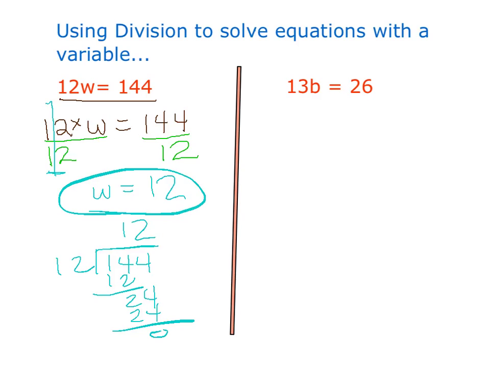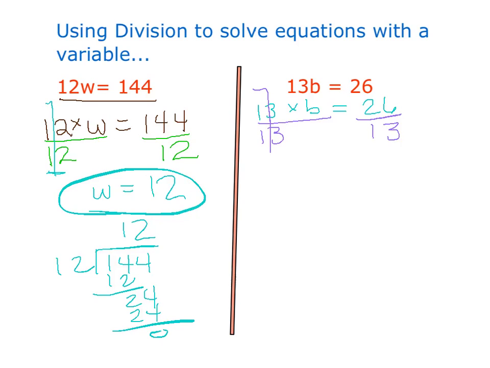Now over here, this one's very similar, and again, very easy. I'm not trying to give you hard problems here. I want to teach you the method to solve the problems. Okay, this one, again, we have the equivalent of 13 times B equals 26. So to be able to handle this problem, we have to be able to undo it. Okay, so we're going to undo it. We're going to divide by 13 to get rid of the 13 and leave B by itself. But what we do to one side, we must do to the other.